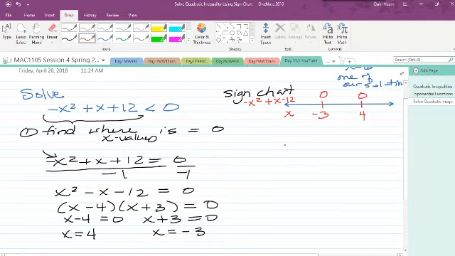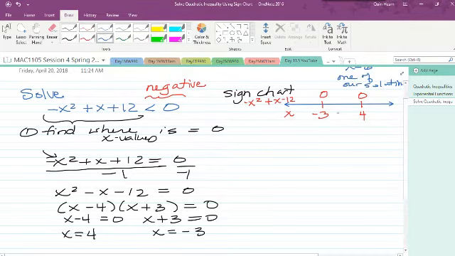Okay, now what I'm really interested in is solving this inequality, which is asking me to find where it's less than 0. You should translate less than 0 into what it means to us on a sign chart, which is where it's negative, because our sign chart's going to show us positives and negatives and zeros. So our solution will be any intervals where we have negative values. We haven't figured out those intervals yet. So how do we do that?